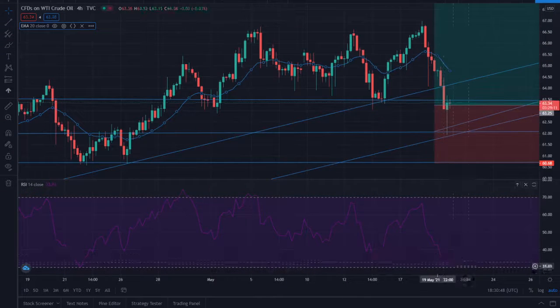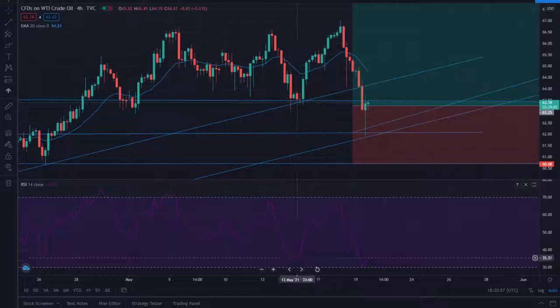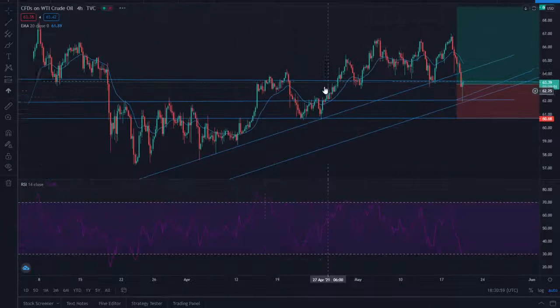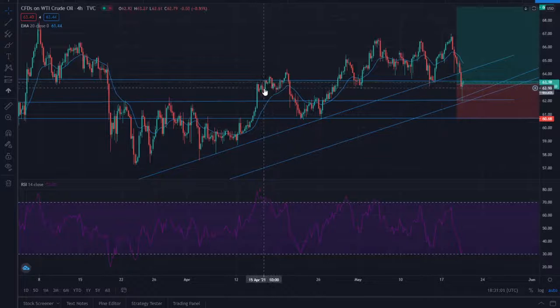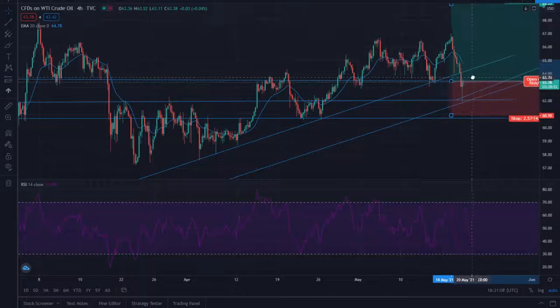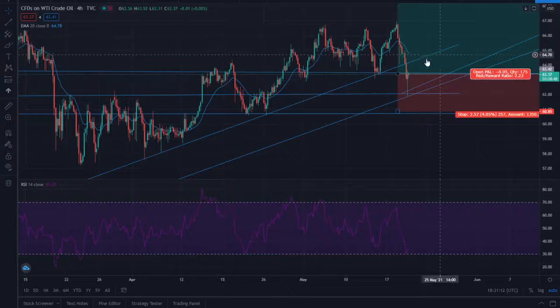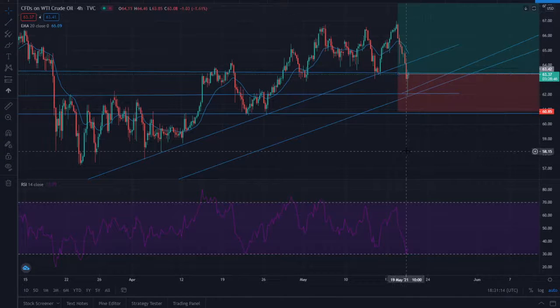here on the 4-hour chart, the RSI is pretty low, but as you can see, we are here hitting the resistance line that was previously a support line, and here we broke out of it. So we could see something similar to here, where we grind alongside this area, which is the resistance line, something like here, and then maybe drop again and then go higher.